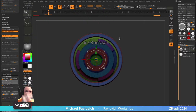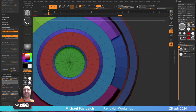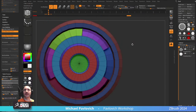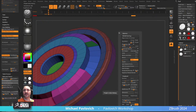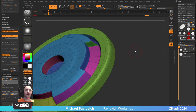It won't unthicken it. So anyway, we can go through here and again, we can just collapse that poly loop. So now these are all tucked in nicely together. And at any point, you can still go in here and, you know, hold down shift and make this bigger and round this out if you want to. Again, insert multiple edge loops, all that good stuff. And if you need to reset your creasing, just say uncrease all under your crease menu. I always like to do a quick group by normals with the max angle set to 45-ish and then crease PG and then D for dynamic.